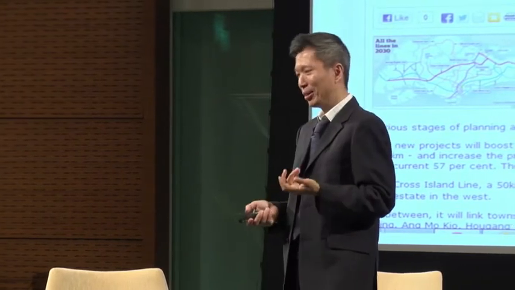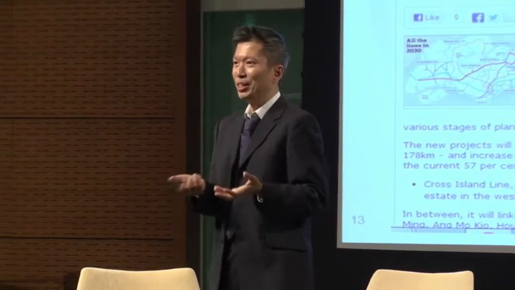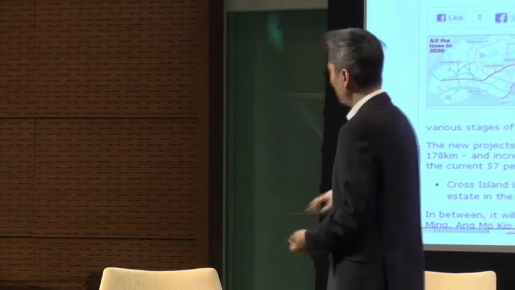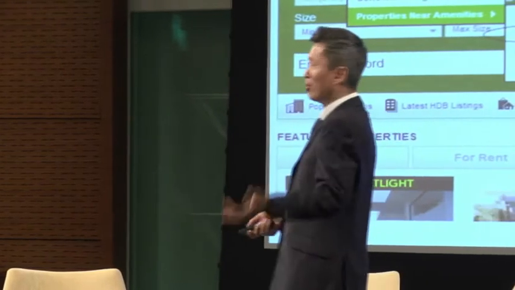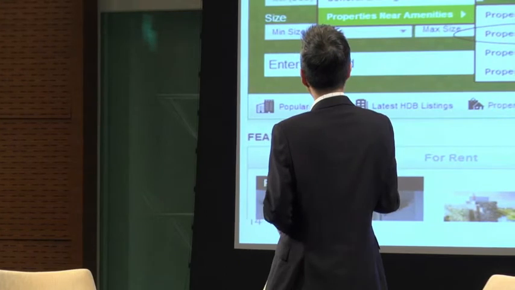But we all know that for property that is near existing MRT line, all this property you are already paying a premium because the seller already know that his property is worth much higher. So what is our value proposition to you? What we propose is you can do a search property near MRT station.